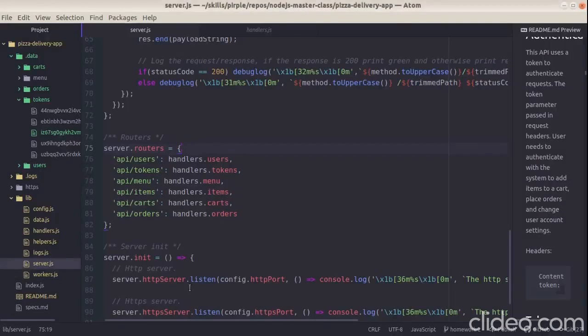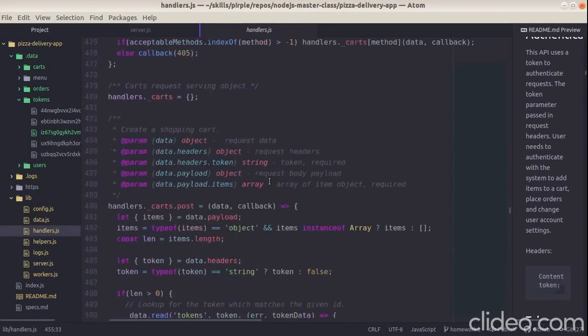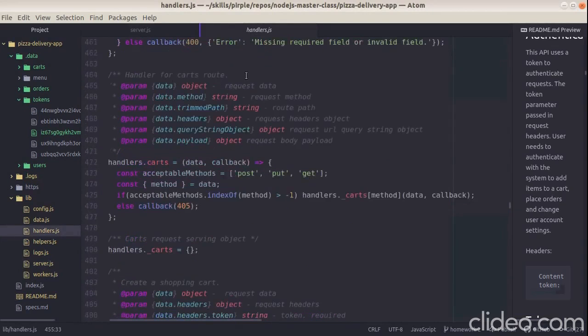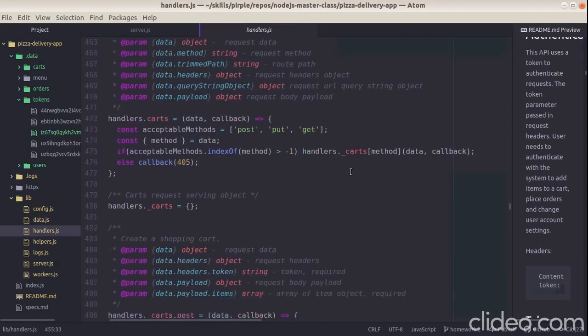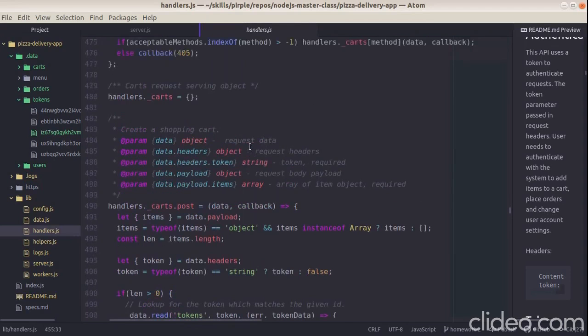Okay. Next one, API cards calls handlers cards function. Handlers cards request accepts only post, put and get method. Cards request for post method requires items field. It's an array of item objects.